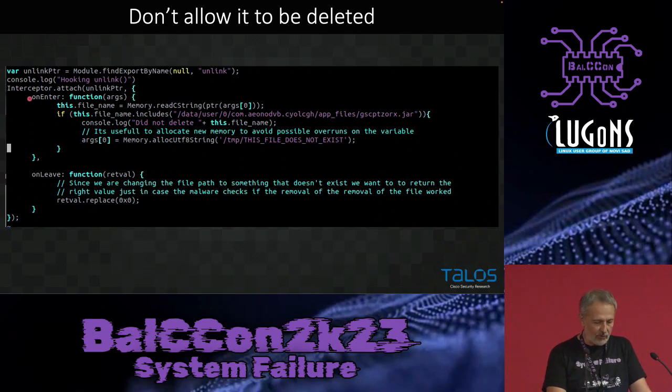And so here we are checking if a certain file name is being deleted, in that case we change the argument and run the original unlink, and it won't delete anything. So that's a simple trick.